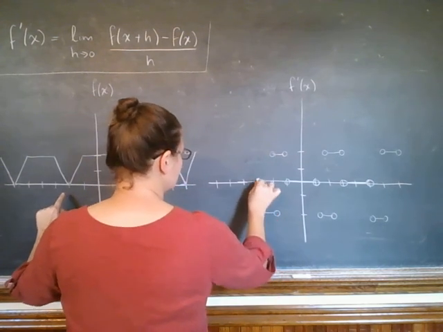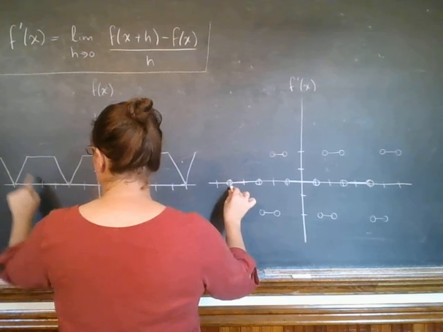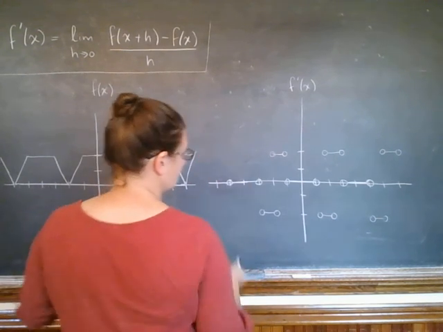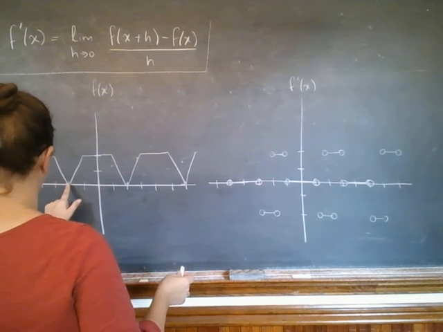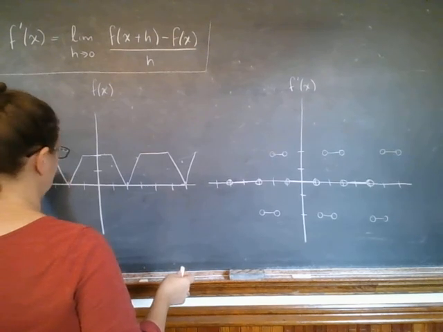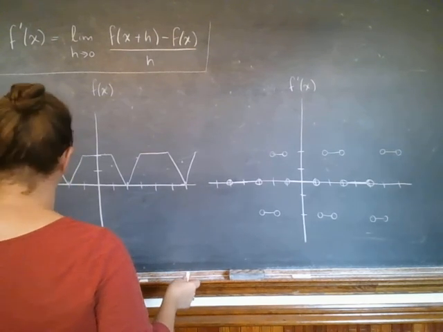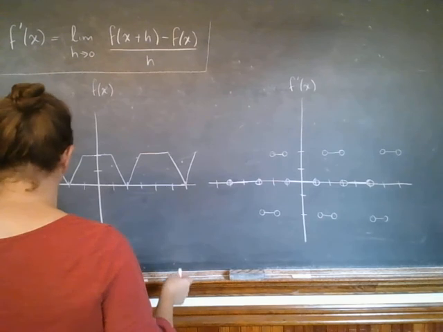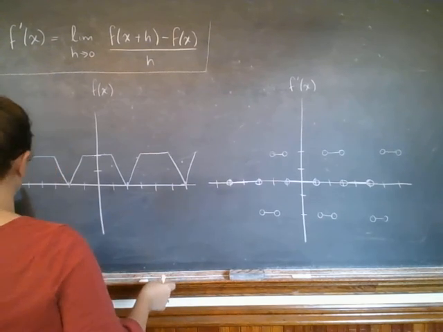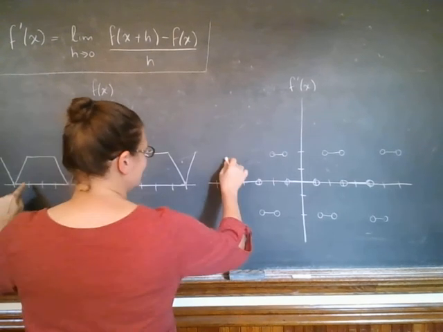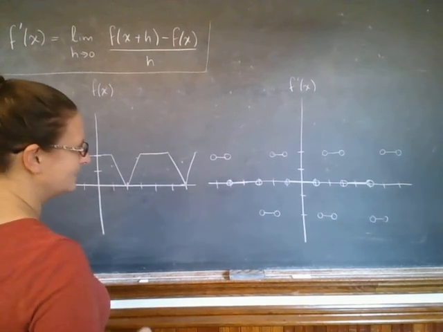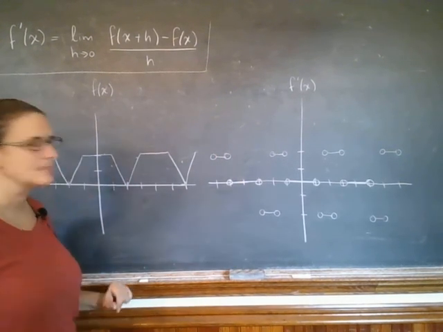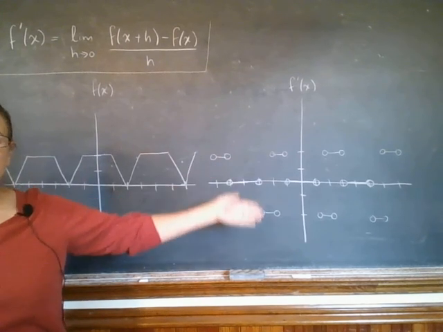And now we have the 0, right? +2, -2, 0, +2. It's okay. So +2 here. All right. Yeah, I got it straight, right? That looks good. Okay. So this is what my derivative is going to look like.